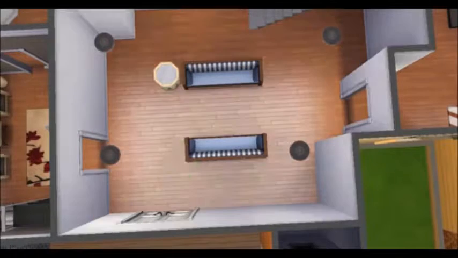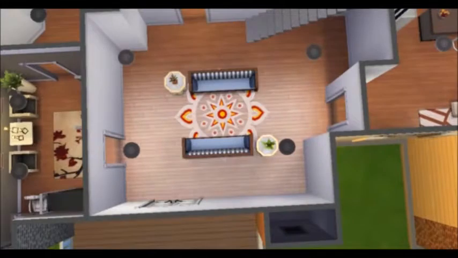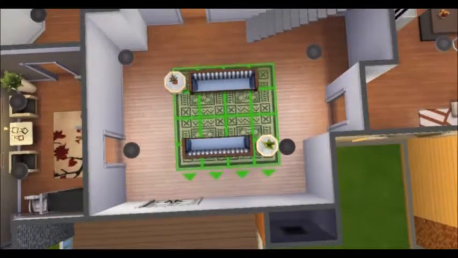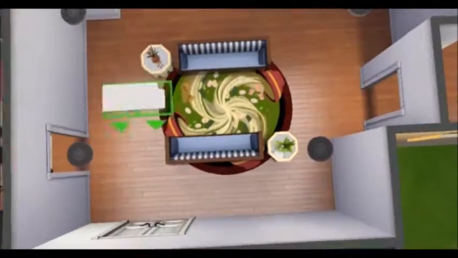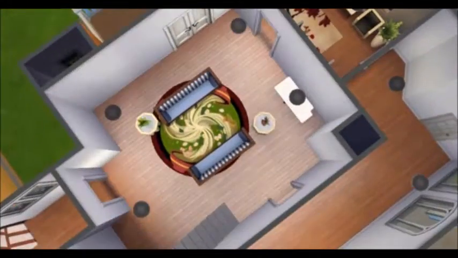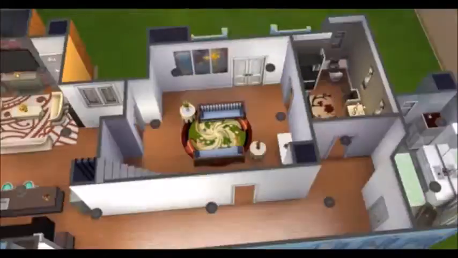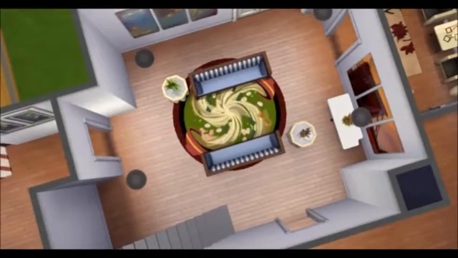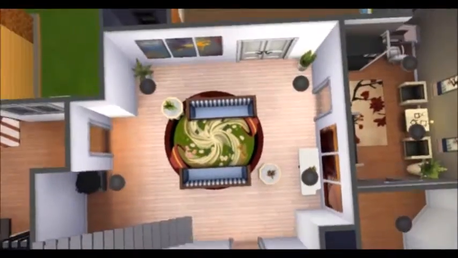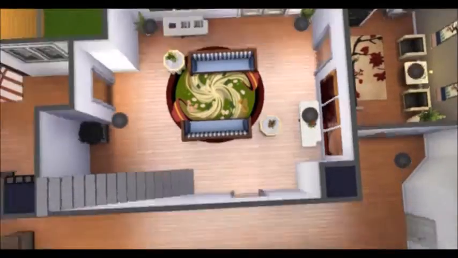Here, I just wanted to fill up this foyer, I guess you would call it, and I put in this little seating area. You won't see it in here, I don't think, but upstairs I put in a chess table and an easel, and just some plants, just to fill up the little extra spaces and corners and things like that. I also paid attention to putting in more artwork, because they have new paintings and posters and things like that in City Living, and I really like them.